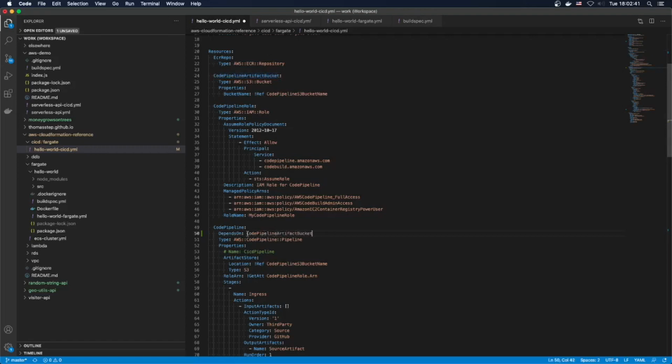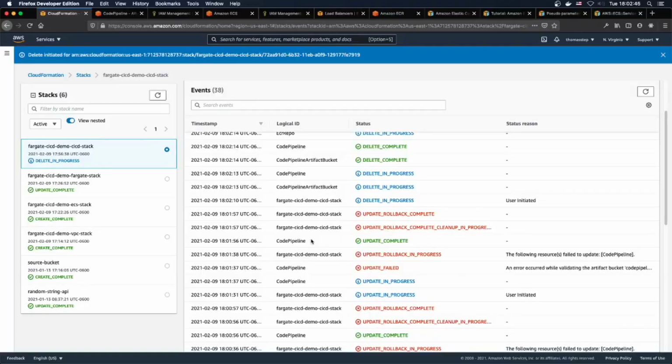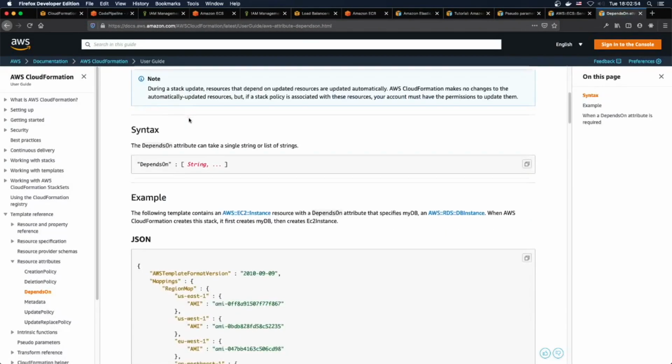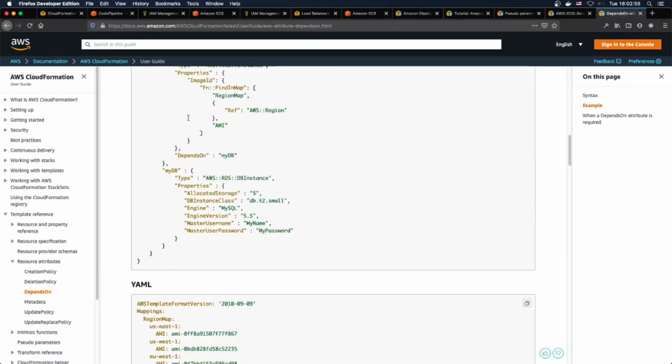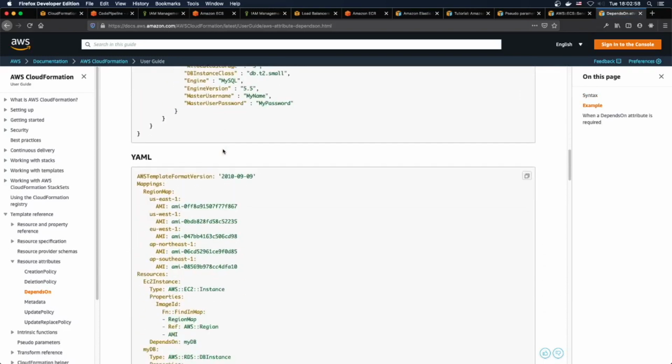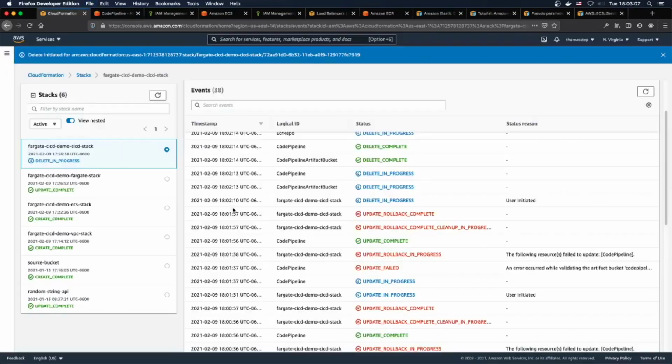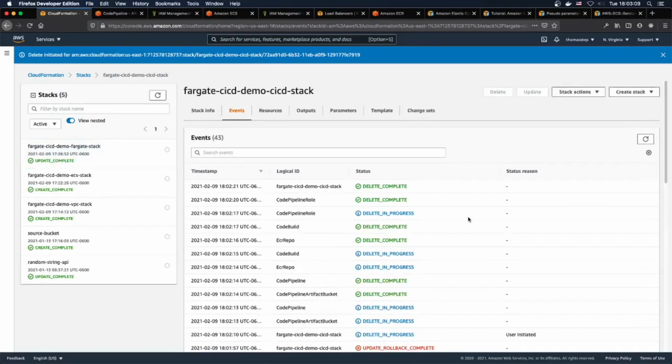Maybe that's what's needed. Huh. I think that should be the correct syntax.